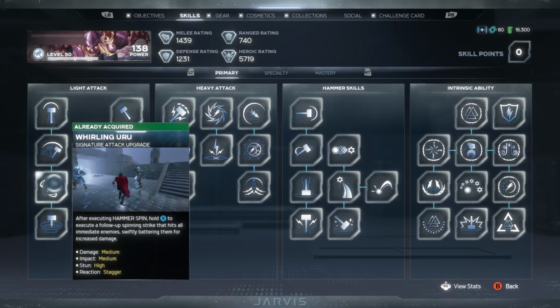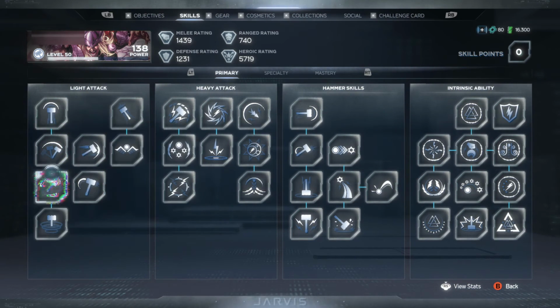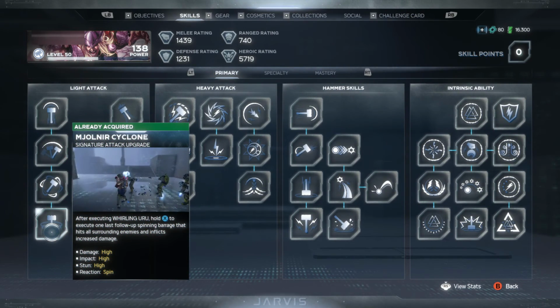this one just here, executing a spin move. So basically just hold that and then keep holding it a few times after. So if you have a little look here, I believe you do it 3 times in a row. Hold X, then hold X once that first one's finished, then hold X again, and it will finish off the combo.